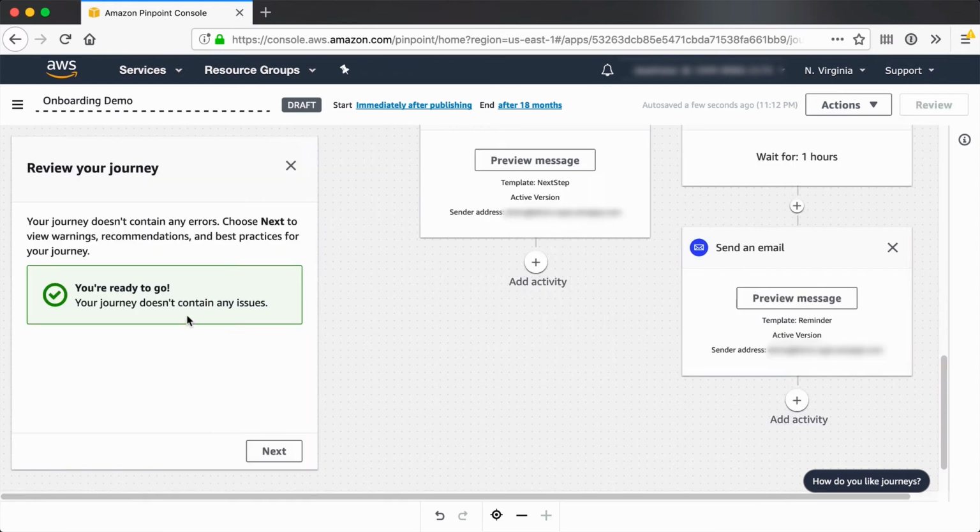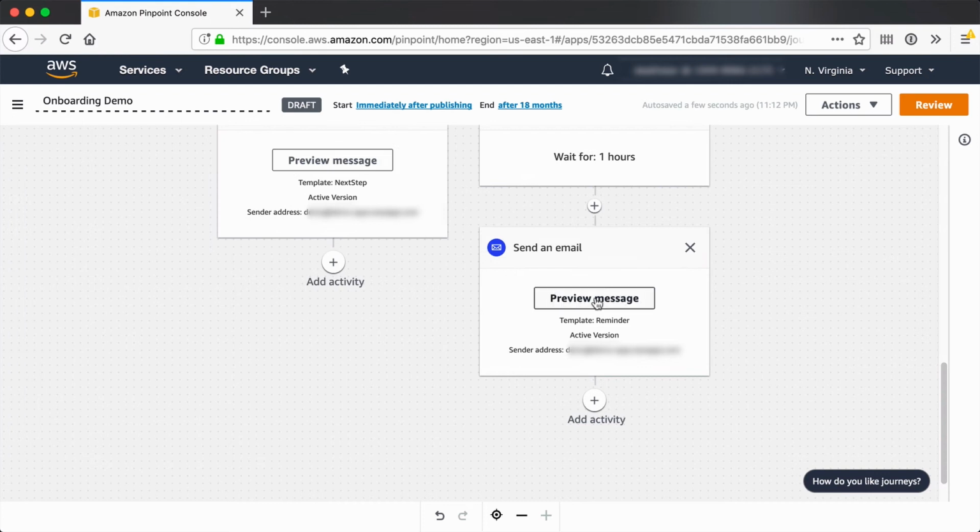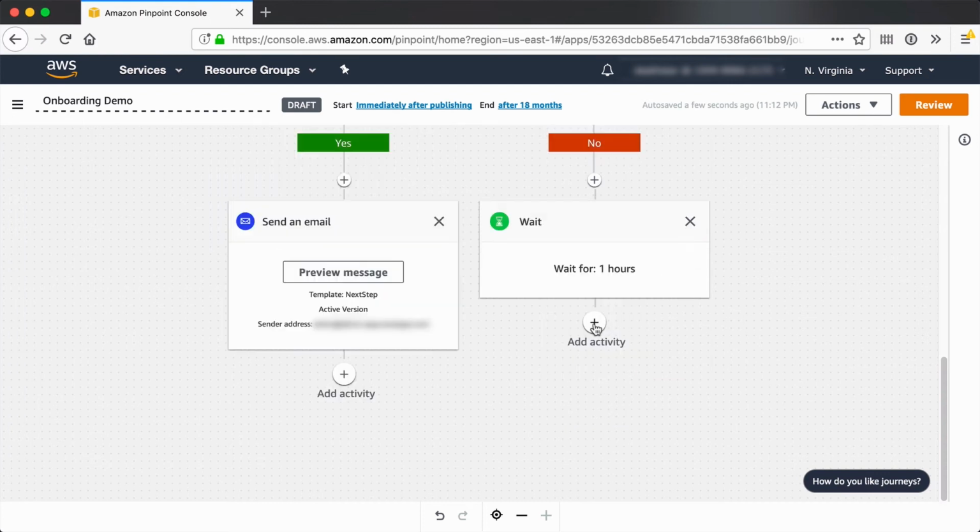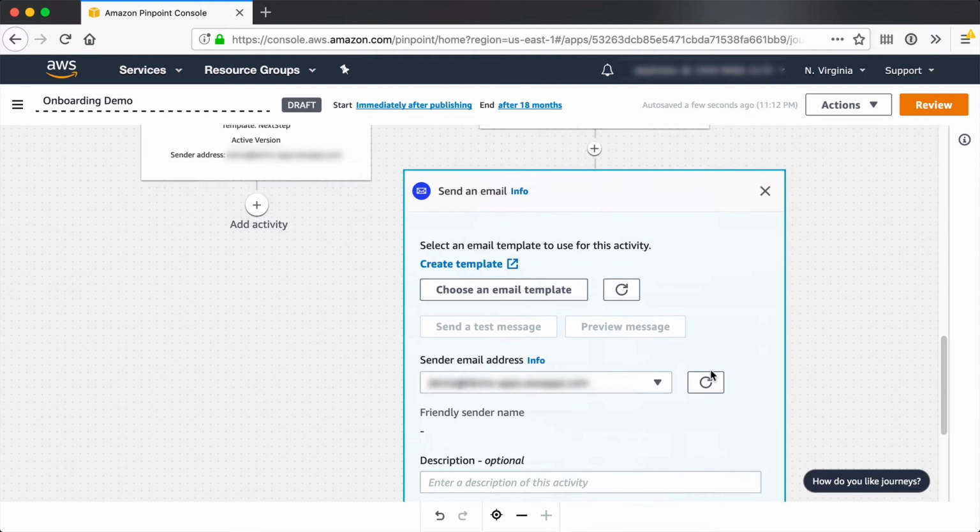Now moving to the next thing, we're going to review some best practices for running the journey. Pinpoint has a built-in mechanism to prevent us from running a premature journey. If we remove the message template, which is required for running an activity, it will give us an error message, and we're unable to proceed to the next step. So let me show you how Pinpoint is able to ensure our campaign runs properly.